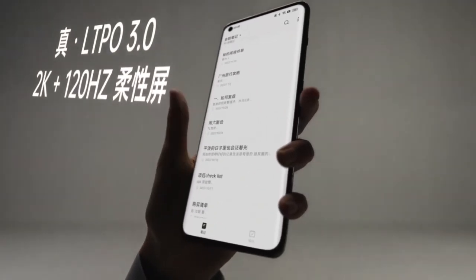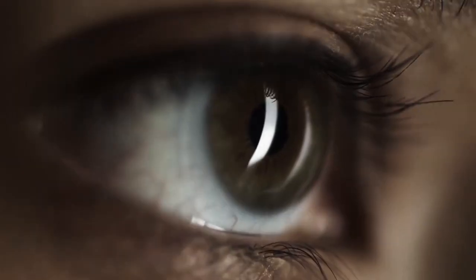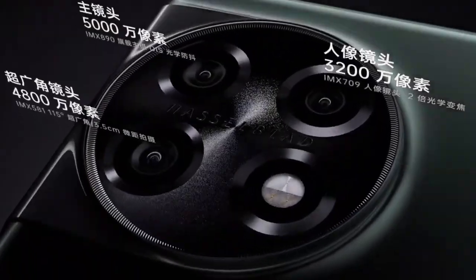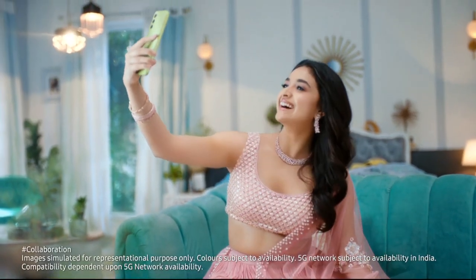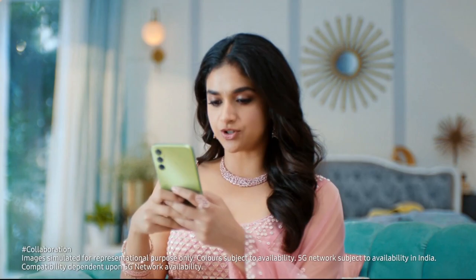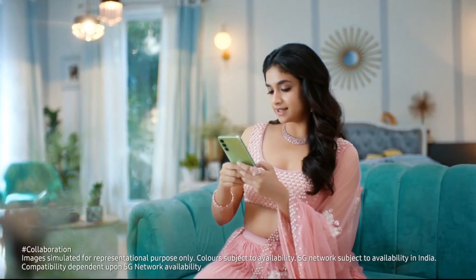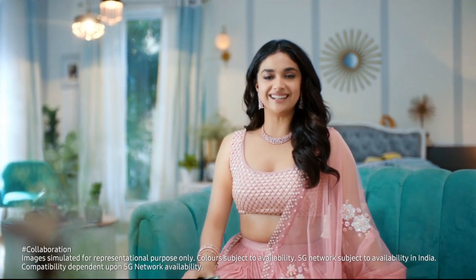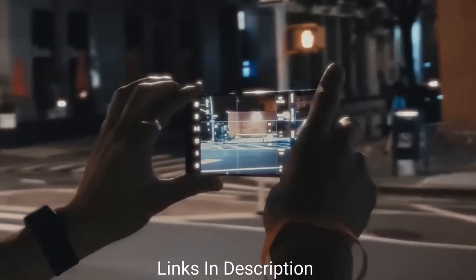With the pace of smartphone evolution moving so fast, there is always something waiting in the wings. No sooner have you spied the latest handset than there is anticipation for the next big thing. So here, if you're looking for the latest, best, or upcoming smartphone to buy from the month of February to April 2023, then this video will help you out in choosing the best one. I'm going to show you five amazing recently launched or upcoming smartphones that you can consider to buy.